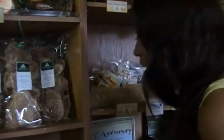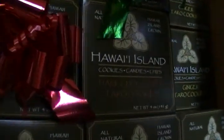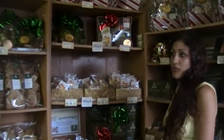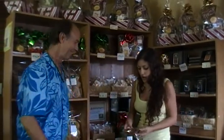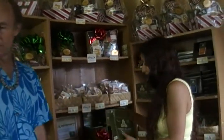Those are delicious. And I see you also have some cookies and chocolates and bark and all sorts of gift packs. What makes our chip company so special is that we incorporate our chips into our cookies and our chocolates. Right here we have our taro cookies blended with fresh taro into the shortbread — unlike any other cookie you'll ever taste. We have candied ginger, we have dark chocolate, and we have coconut, all made from local ingredients. I can bust one of these open and show you just how yummy these shortbread cookies are — perfect to dip in your tea or coffee. And it's healthy — the taro is nutritionally rich.